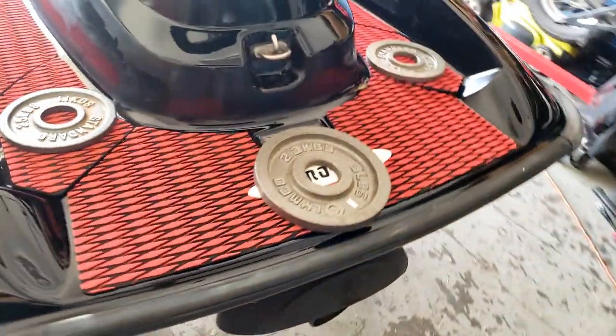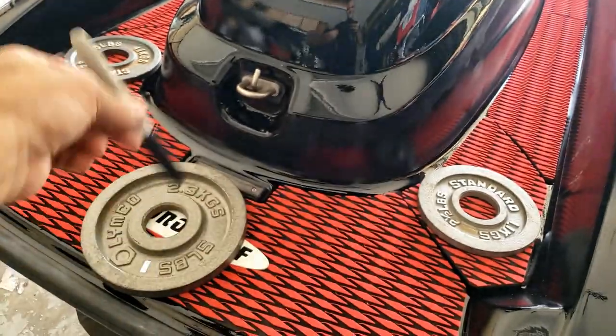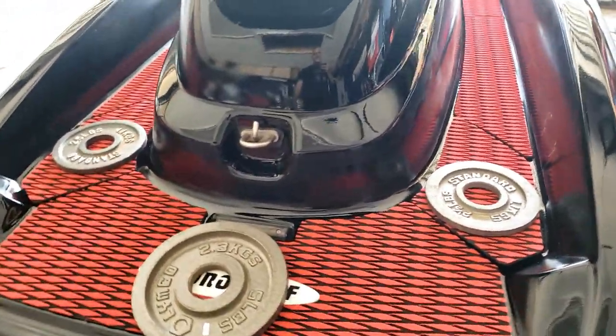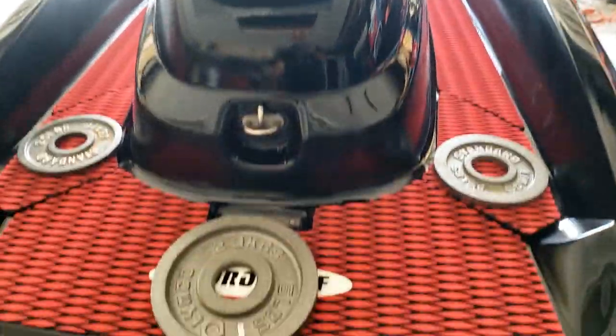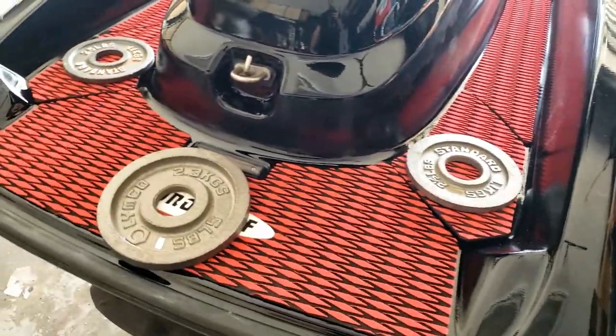Get the HydroTurf lined up nice and evenly spaced out, and I'm gonna hit it with a Sharpie around the whole perimeter of each one, so I know where to tape and where to roll the adhesive. So this is how I'm doing this.